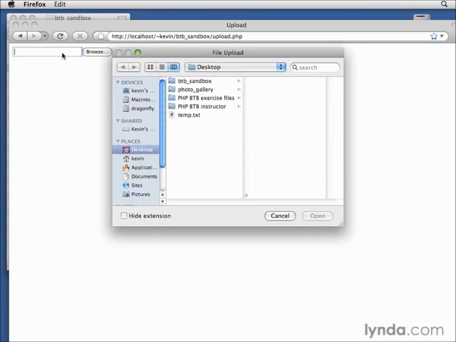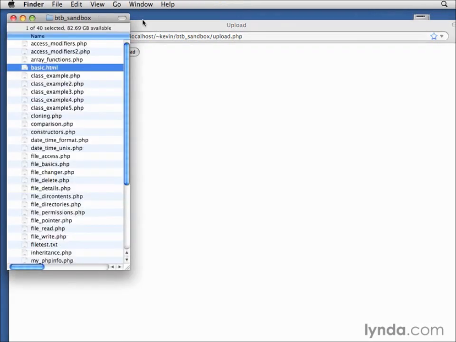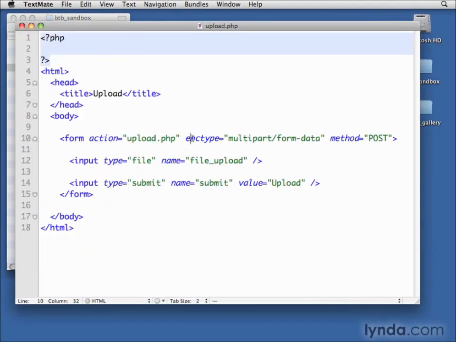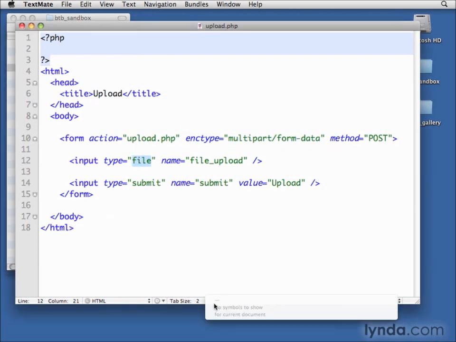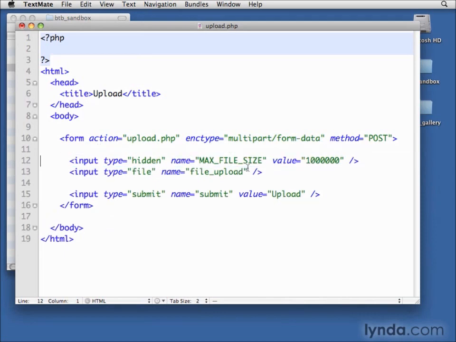So here we are. It's just a real simple web form, and you'll see when I click in it, it says, okay, you're ready to upload, browse, it lets me browse, and then upload is the button that will actually let me upload that file. So that's what we've got in our HTML. So the most important part there is just that we have this enctype multipart/form-data, and then we use type file. There's one other important thing that we want to add when we're working with PHP, and that is a declaration of the type hidden for MAX_FILE_SIZE, all caps, MAX_FILE_SIZE, and then a value in bytes for how large the maximum file size can be.